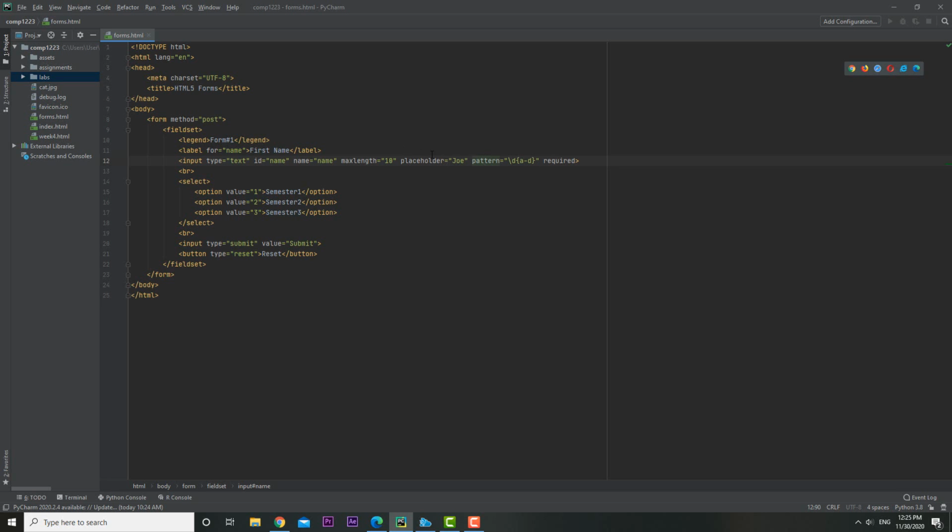Basically what this is going to do is it's going to limit our user's input to these characters. Or let's say the input type was numbers or telephone or something like that. We could limit the input to several different numbers. So we can always do that.